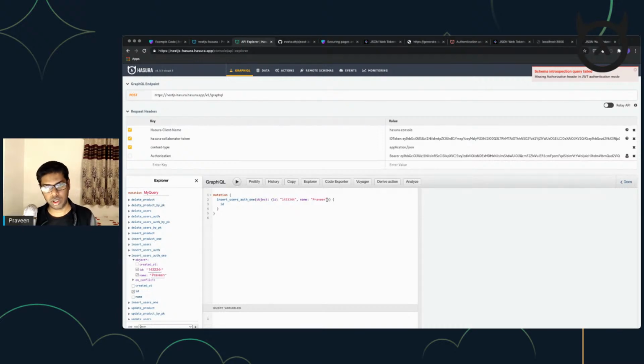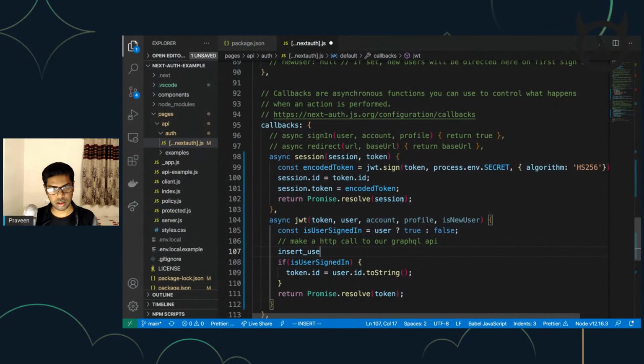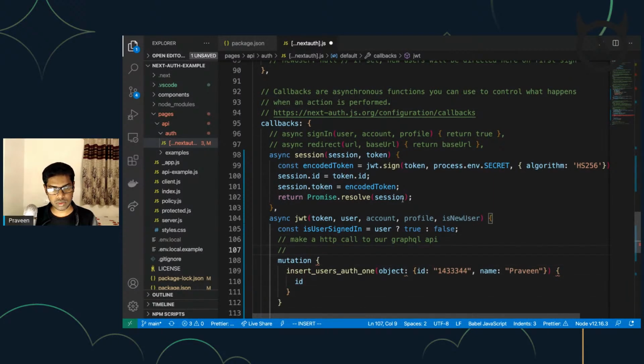And probably more columns as well. You might want to store the email and maybe the GitHub profile picture and some more metadata around that user. This mutation call needs to happen server side. It can happen asynchronously, but I think this call has to be resolved before you make an authenticated request to the GraphQL API further. This particular mutation can be made by an admin, right?